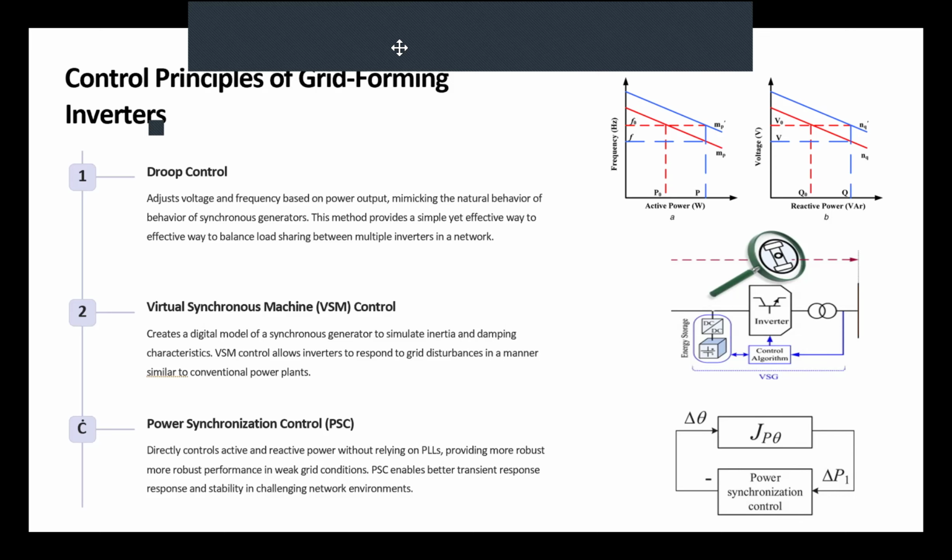Now, for active power, we said that we could define the active power injection by defining the initial phase angle between the inverters and the grid. So we could do that again in the grid forming inverter because we don't have any restriction on the phase angle of our voltage signal.